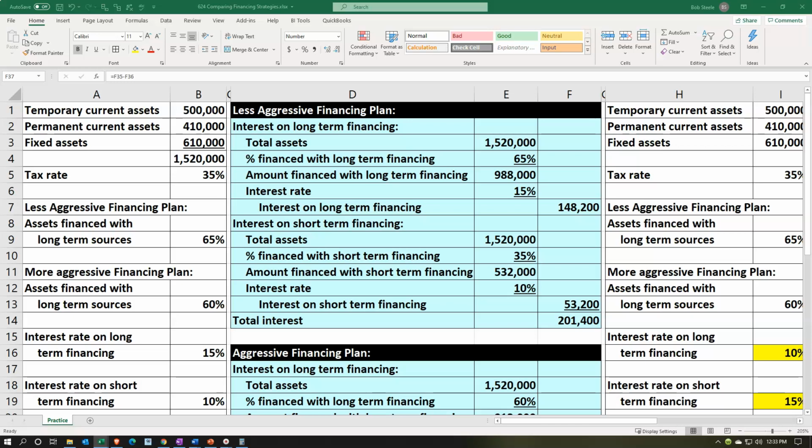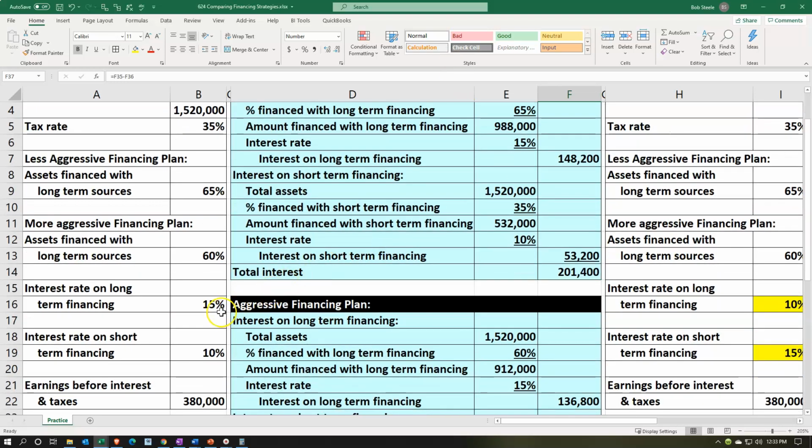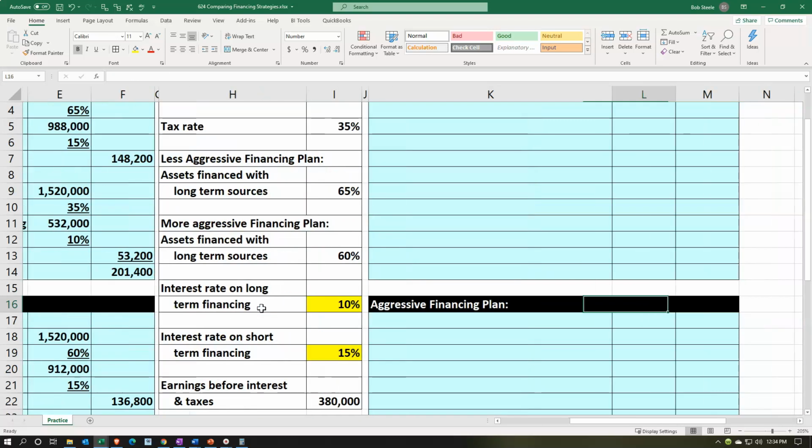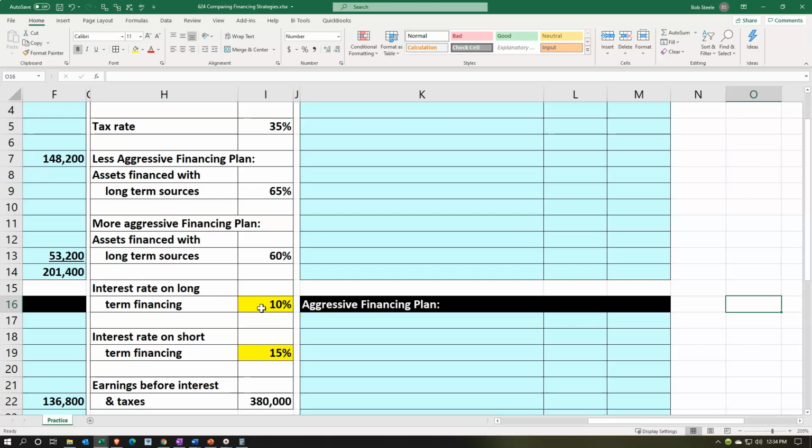Now, just for example purposes, let's do this whole thing again, but now let's consider there's a flip-flop between the rates. The interest on the long-term rate is actually going to be lower than the interest on the short-term rate. So if we take out the loan for a longer period of time, then we can lock down a lower rate. And if we only need the loan for a shorter period of time, then we have the higher rate.